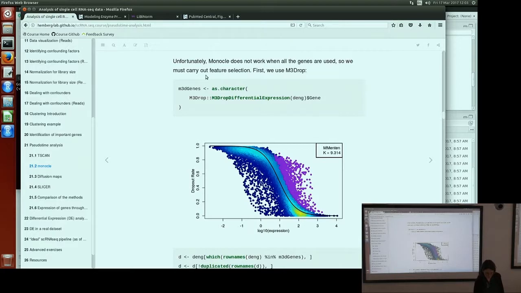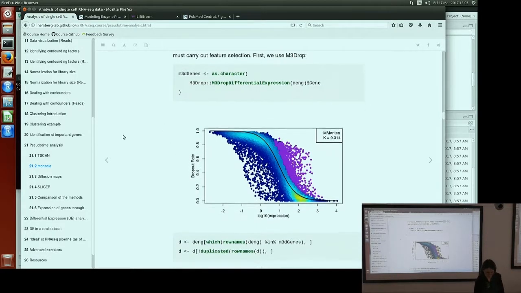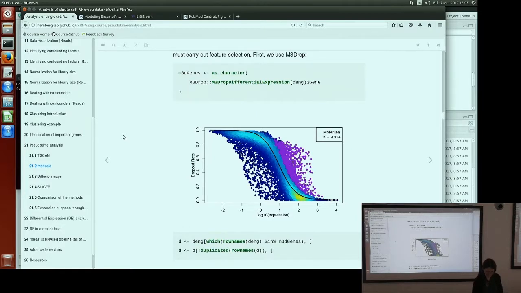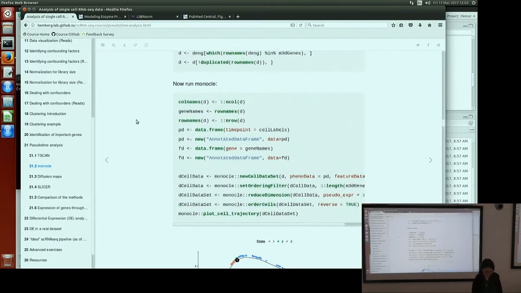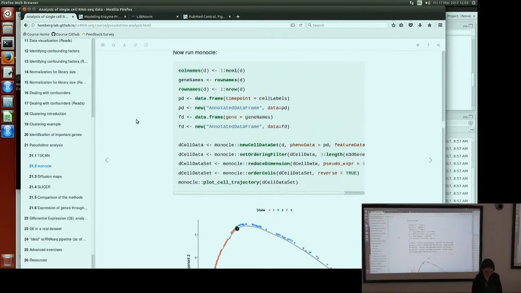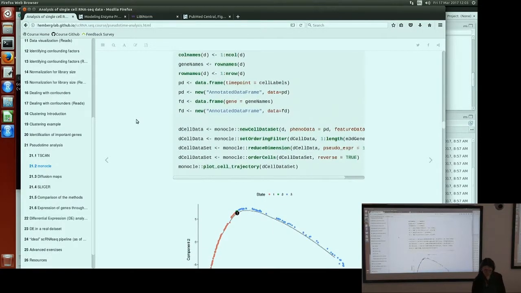So we selected genes using M3 drop, but Monocle now provides its own feature selection method, which is extremely complicated, which is why we're not talking about it. And then to run Monocle, you have to put the data into this cell dataset format, and simply run.